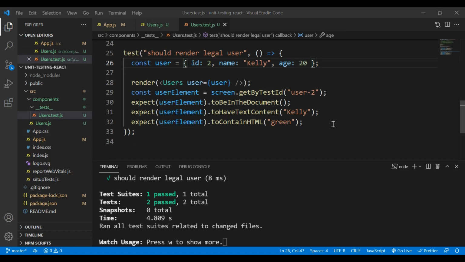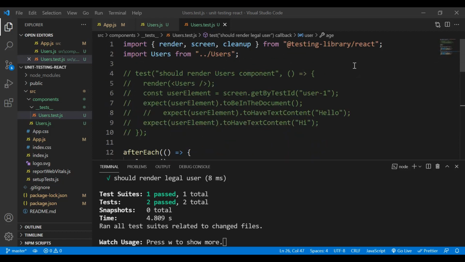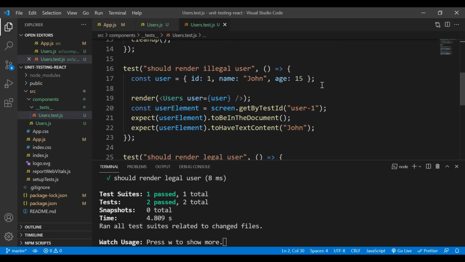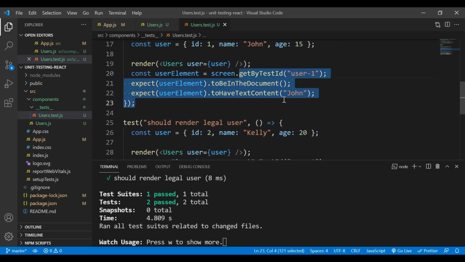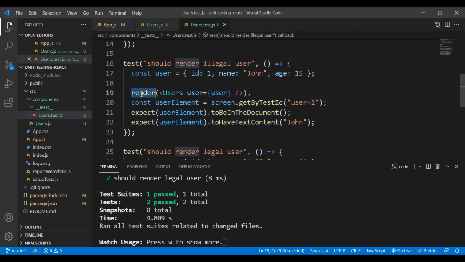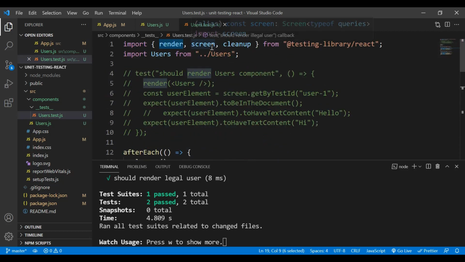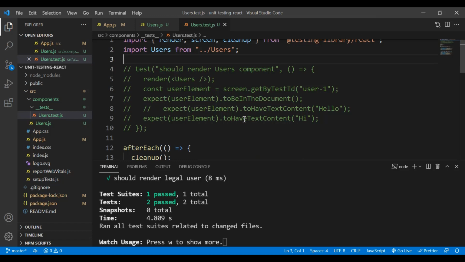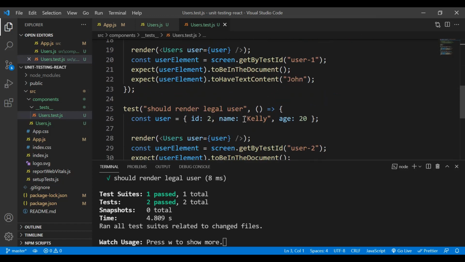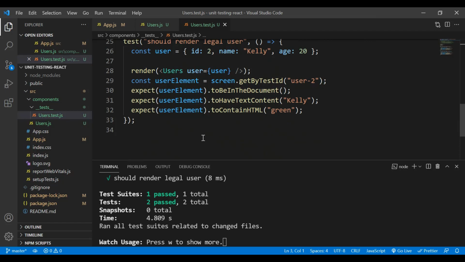Okay, now that we started to understand the use of the test, we also looked into how to use the default one, which is Jest, and we also looked at the testing library, which is coming from React. So all of the test text here are from Jest, and the render, screen, and cleanup, these are all coming from the React testing library. We use this combined together with Jest to create all of the tests as seen here.